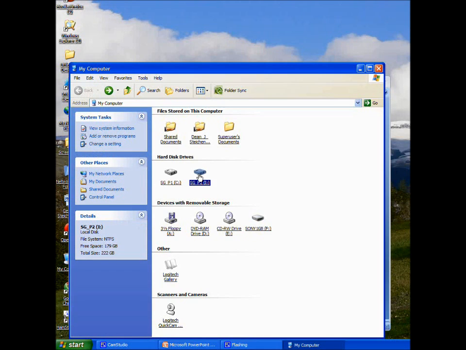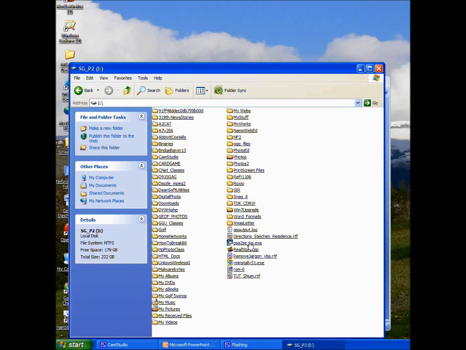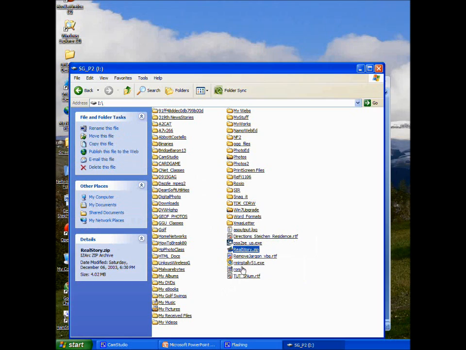So it'll no longer exist over here at all. It's gone, and it only exists over on the Sony drive.